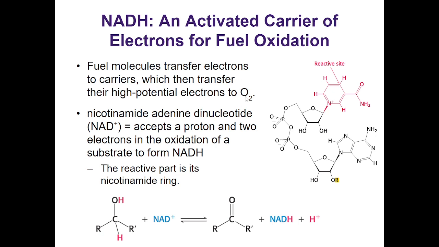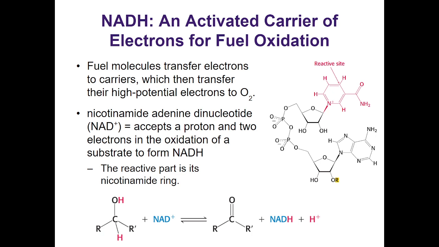This is the oxygen you breathe in, and you did all that work carrying around with your hemoglobins. The nicotinamide adenine dinucleotide. This is NAD+. Have you ever seen the full name of that before? Probably not. In biology, they never say the full name, they just use NAD+, NADH, and never explain what it is. Anyways, that's what it is.